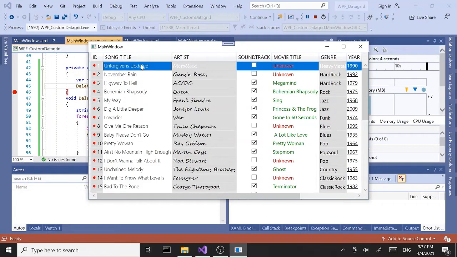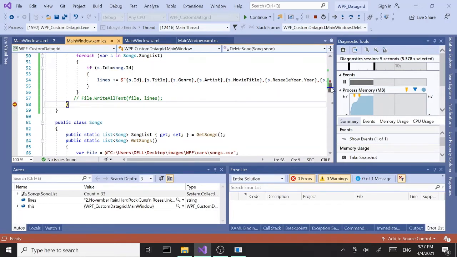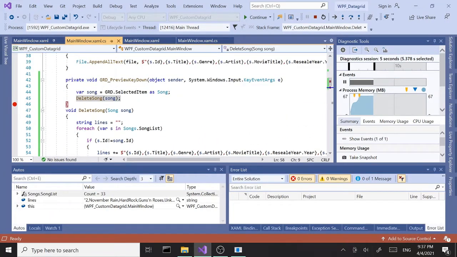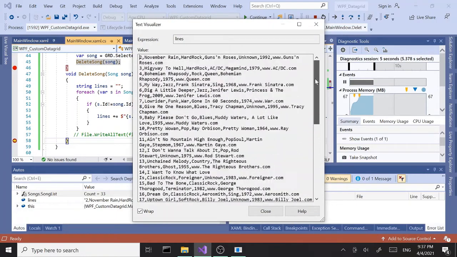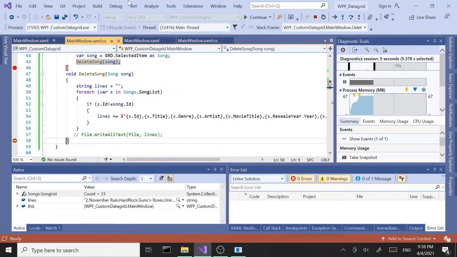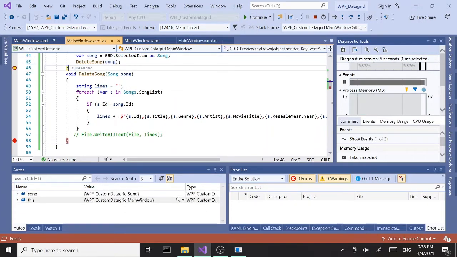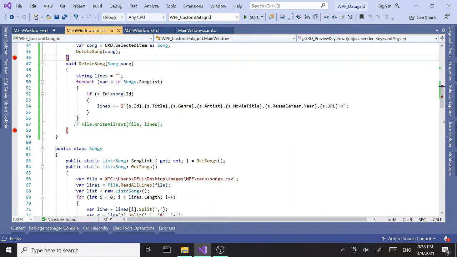Alright, I'm going to select the first one and hit the delete key. We didn't hit our first breakpoint because, of course, we are calling this method before the breakpoint. So our method has been called, and we have data added here. As you can see, the data that's added starts with song number 2, and song number 1 is deleted and it's not there. Okay, so we know it's working. Let's continue. Now it's going to hit the second breakpoint because we ran the method and that's completed. Okay, so we know that's working.